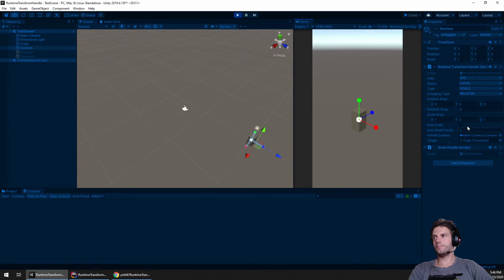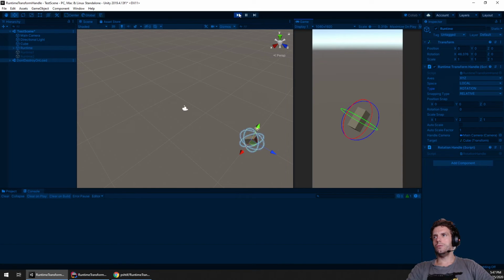So again, you can change this, as you can see already, at runtime. It automatically checks in the update if it should create and delete all the axes that are not relevant for the current settings.